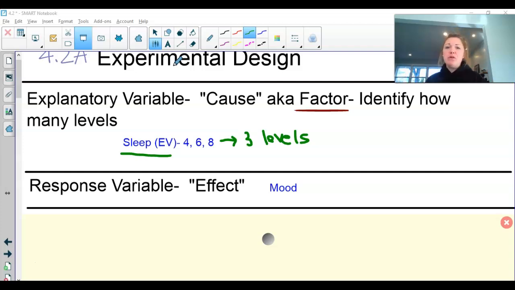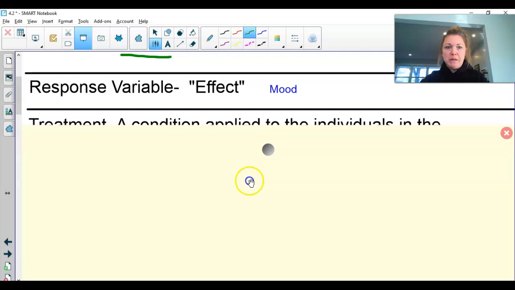Now, again, we don't use the words cause and effect. That's why I have them in quotes. Really in statistics we don't use them much, unless we're talking about a well-designed experiment. We talk about it in terms of an explanatory variable or a factor and a response variable. I just personally think it's easy for students to relate to the term cause and effect. It's a nice way to tie it into some previous knowledge of yours.